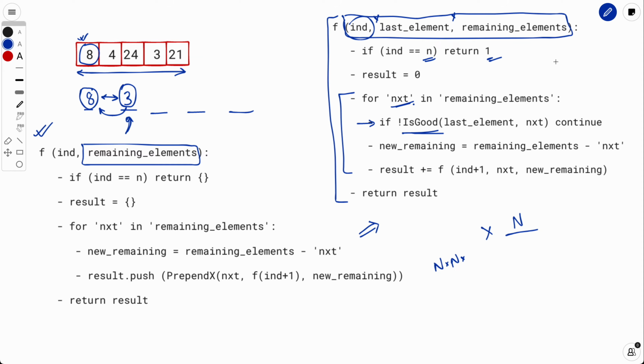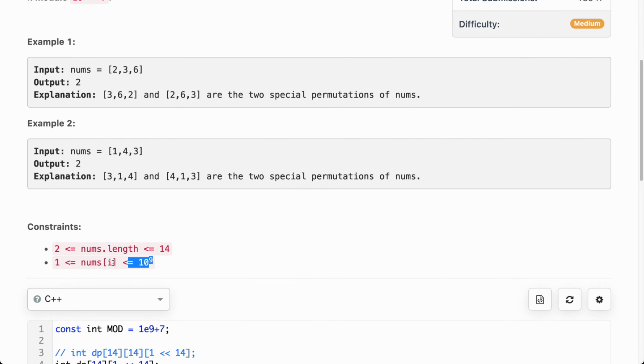And finally, the number of remaining elements. So how many remaining elements can be there? This is an array, right? And each element here can go up to 10 to the power 9. Or let's take the original example, it says that each element can go up to 10 to the power 9.